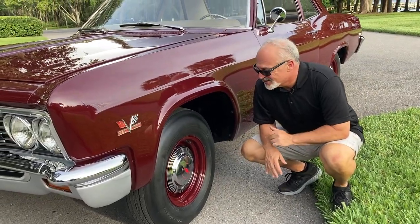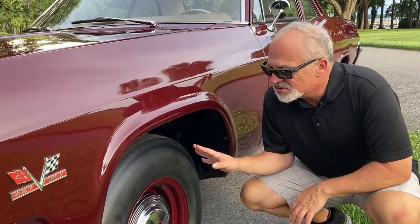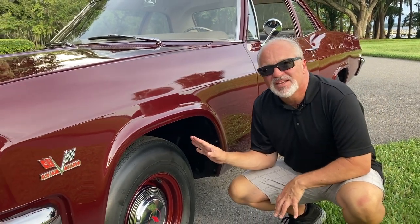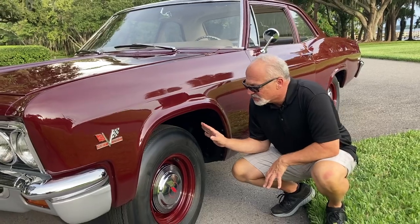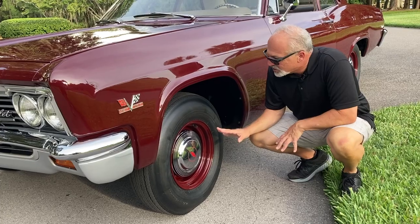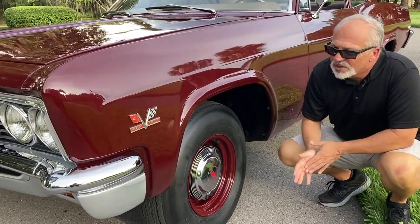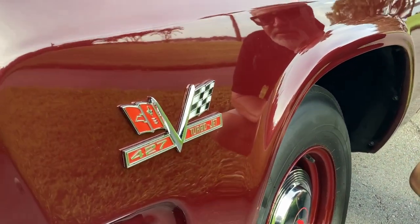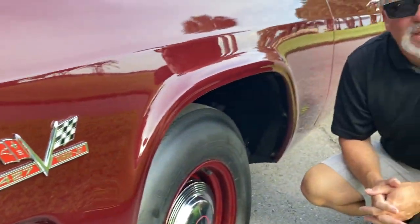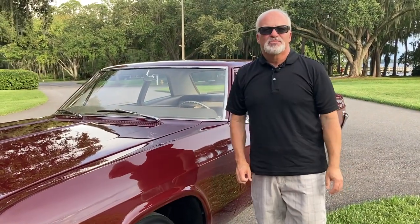Two things Muscle Car Campy really loves on this car: these are not reproduction tires. Believe it or not, Bob looked all over and found eight — count them, eight — original bias plies that would fit this car. I love the dog dish hubcaps. Really sweet. But then there's that 427 Turbojet emblem. My God. It announces to the world — this could look like a taxi cab in New York City, but with that emblem, you know this thing is not bringing people to the airport.